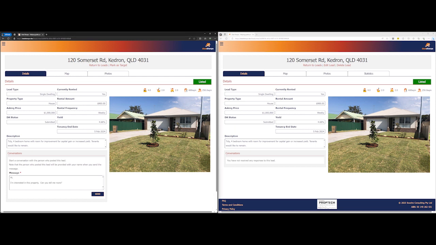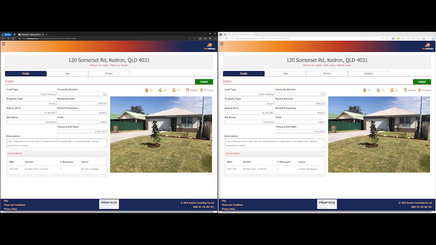If, as the buyer, we enter a message and click the send button, the message is sent to the seller, who will receive an email alerting them of the new message. If we then refresh the screens, we can now see that the seller has a new conversation with an unread message and the buyer has a similar view but with no unread messages. This is because the unread messages text is from the perspective of the logged in user and does not reflect whether the recipient has read the message or not.